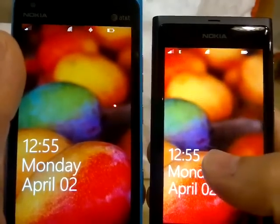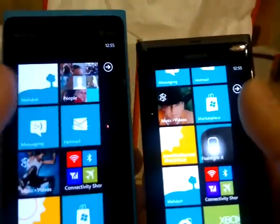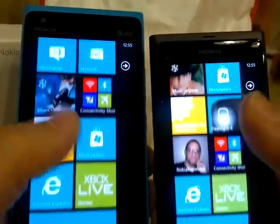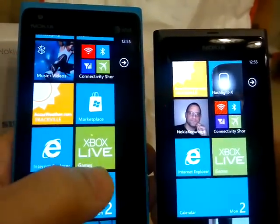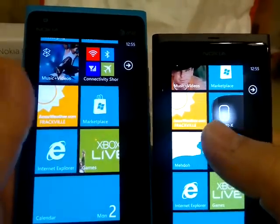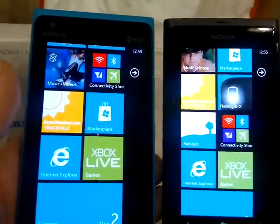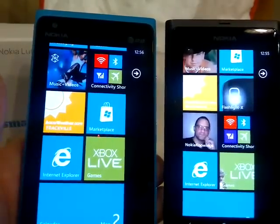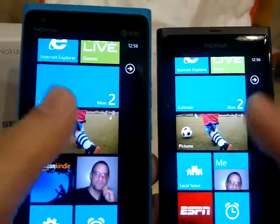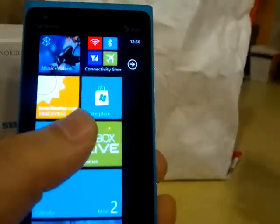The 800 is not a bad screen — it's actually a pretty good screen — but it's running at its maximum brightness. I'm also running the same teal color scheme on both so you can get a look at the differences. You can really tell on the weather app how yellow that one is and how orange the other one is — that's the exact same app. Same with the Xbox tile — the one on the 800 is just a little bit darker. I'm not sure if that's a problem with the screens themselves or an effect of having the brightness turned up so high on the 800.